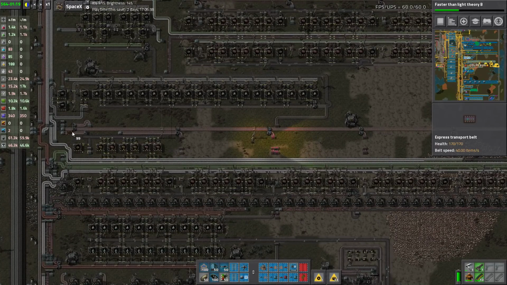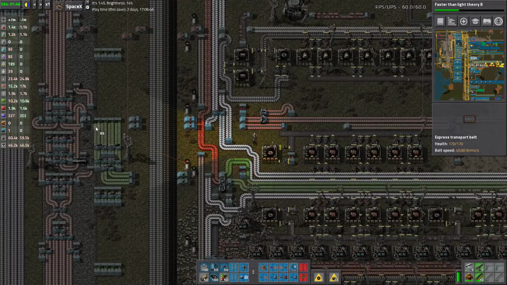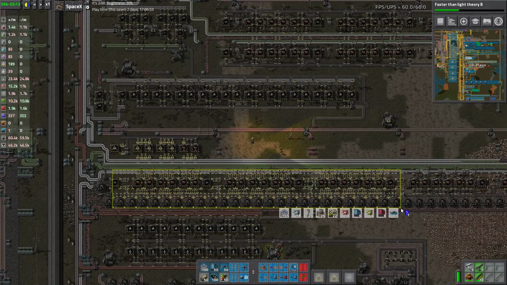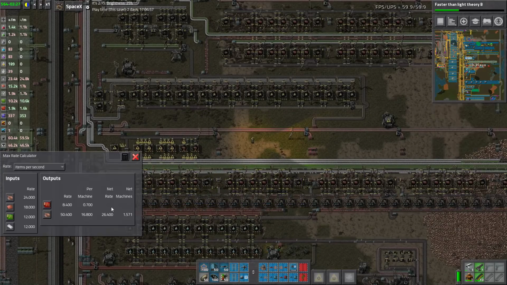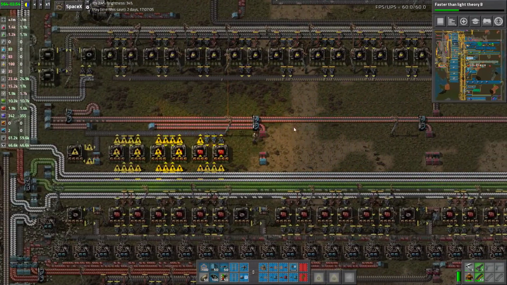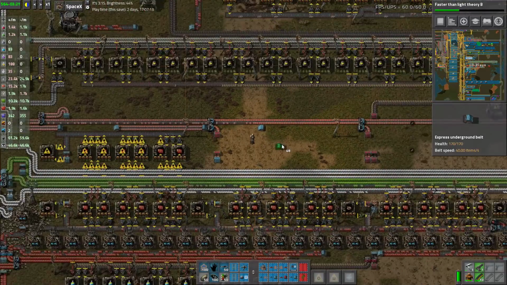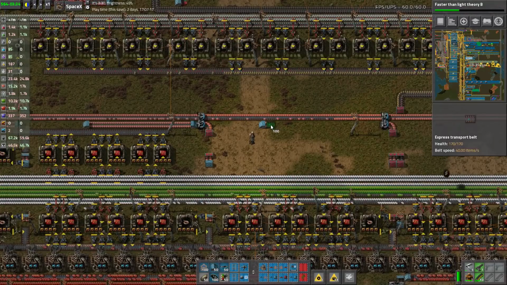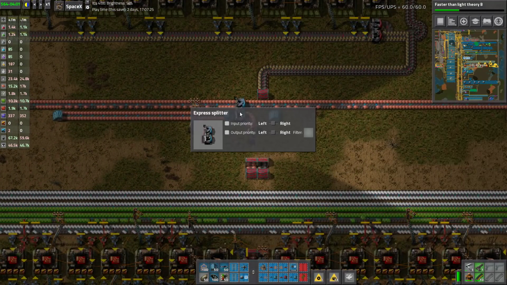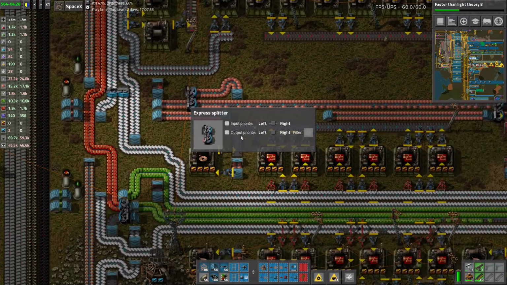So hang on. Copper belt, copper belt. Okay. So we need you to do one, two. One, two, three. Has 18 plates. 1, 2. No, that goes there. That jumps. 1, 2, 3. That jumps to there. Output priority right. Copy. Copy. Output priority left.